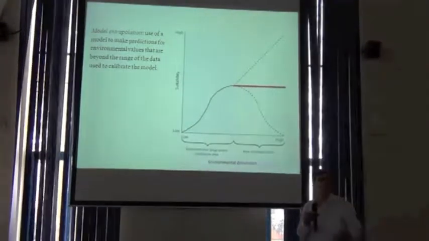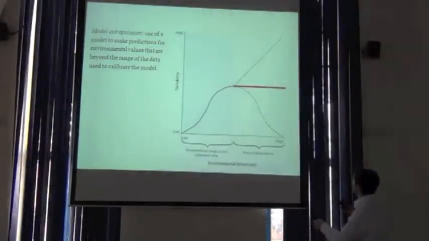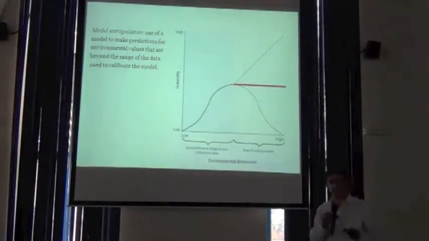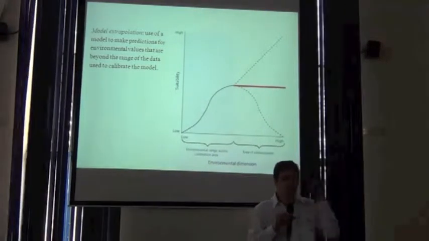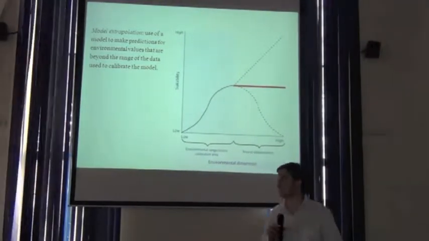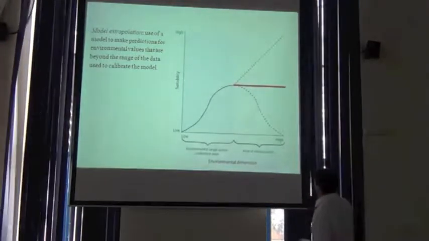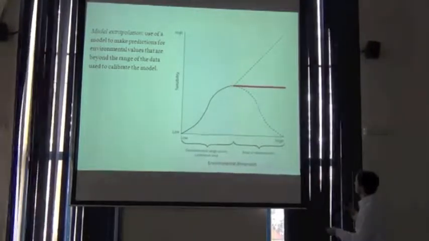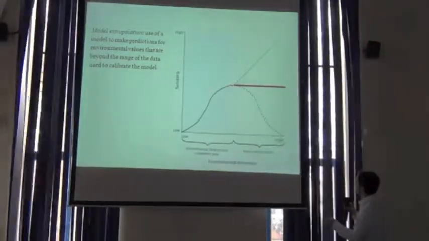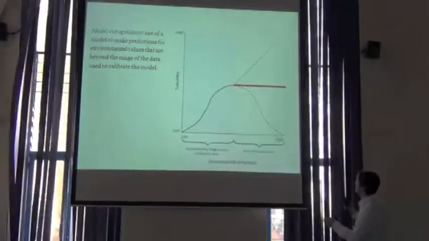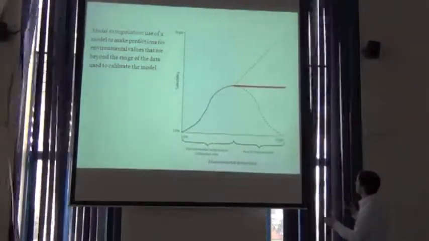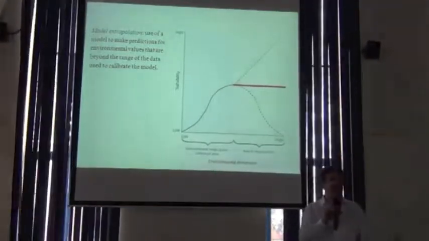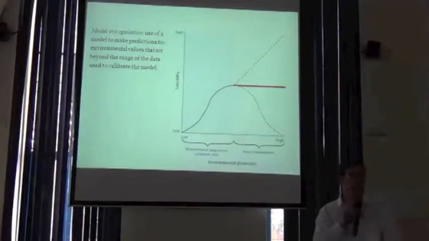And you have to ask the question, well, what is the model doing there? And we talked about, well, it could make any number of assumptions about what's going on. Well, there are different ways to do this in MaxEnt, but the default and what is used the vast majority of the time is usually termed clamping, which is this red line here. What we do is when we're beyond the range that the model was calibrated for, we're simply going to set that probability score, in this case, to equal the highest value at the edge of the training range, basically. So you just clamp that value and keep it constant.